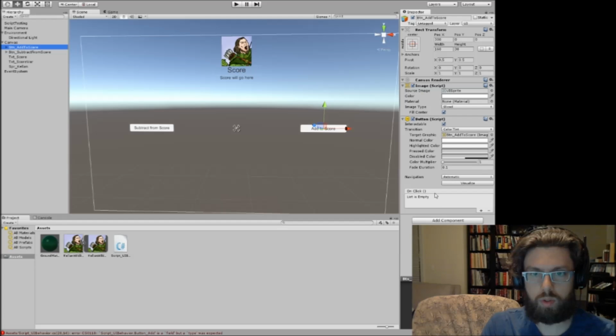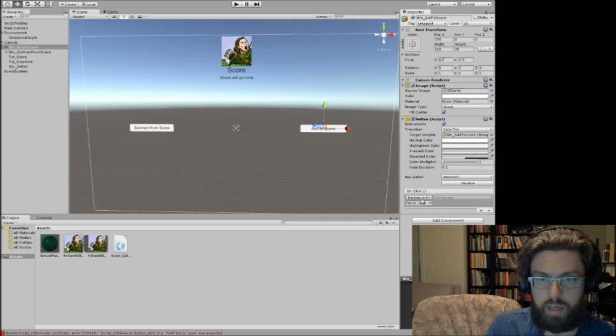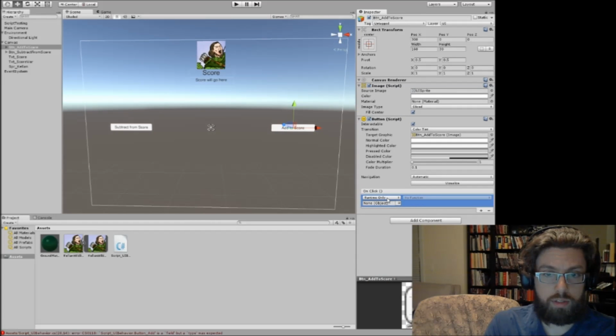So button add to score, on click, list is empty. I could add a thing, runtime only. So the problem is I don't understand how this works. Like button script. Okay, so interaction, color tint, target graphic, color multiplier, fade duration, that's all very normal stuff. On click event, runtime only, sure.